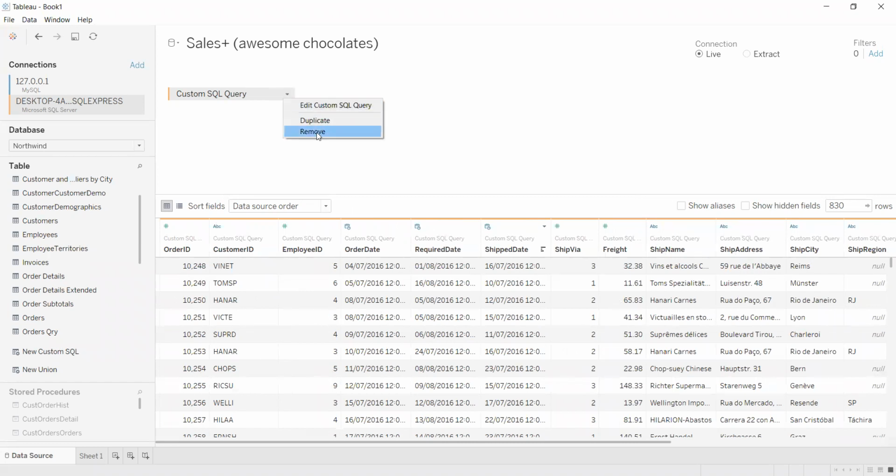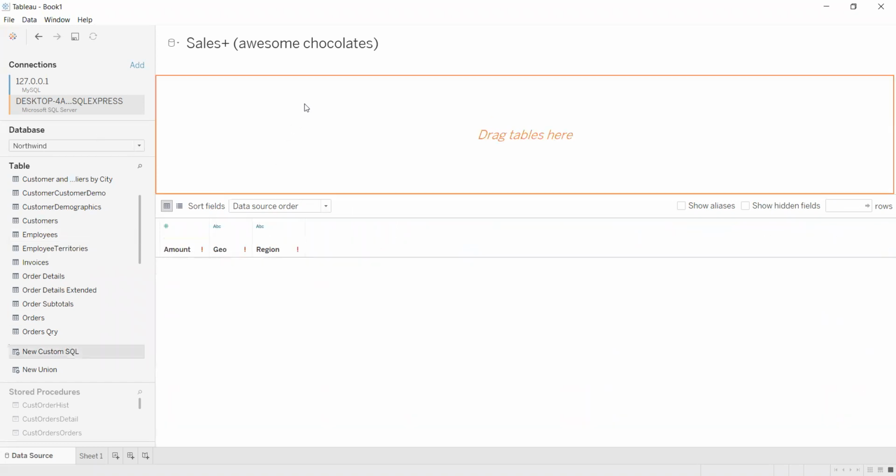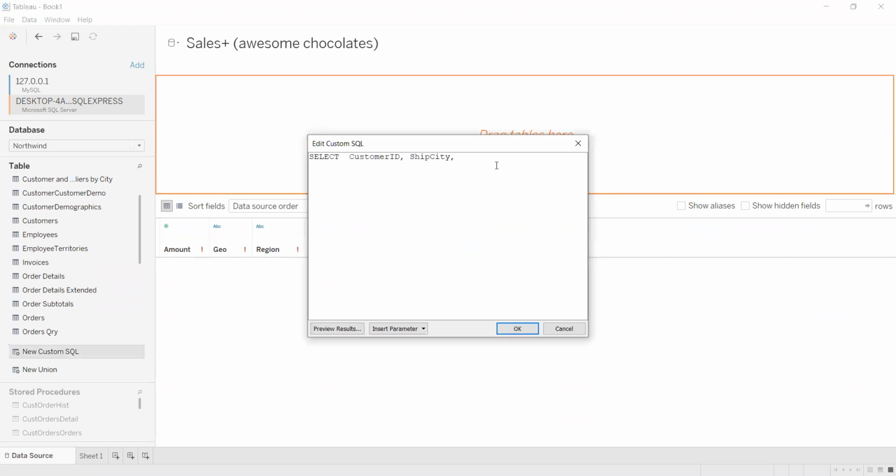So let's do that again. So select the ship country from, which table will this one come from? Is it others? Which table was it? Was it others table?